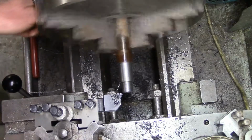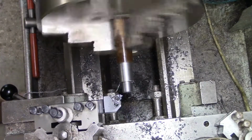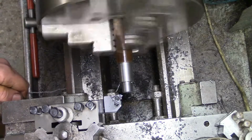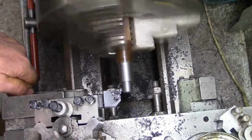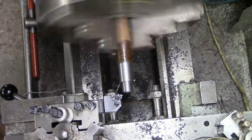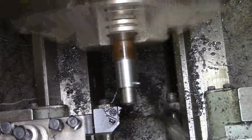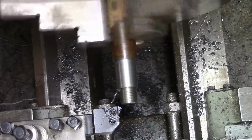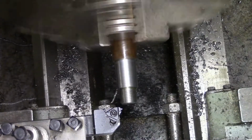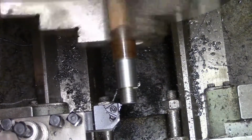Oh dear. Wind it in a little bit, the camera, I mean. Hopefully you'll be able to see a little bit better. I'm just going to keep going until it looks like a thread, and then we'll run the die down.